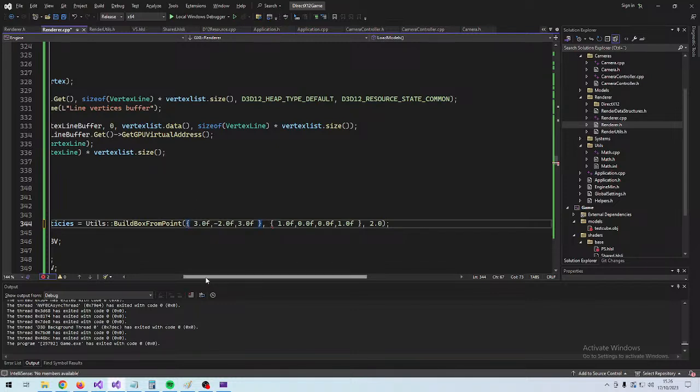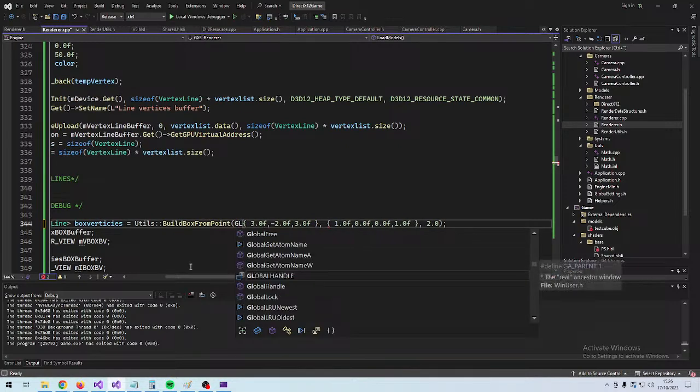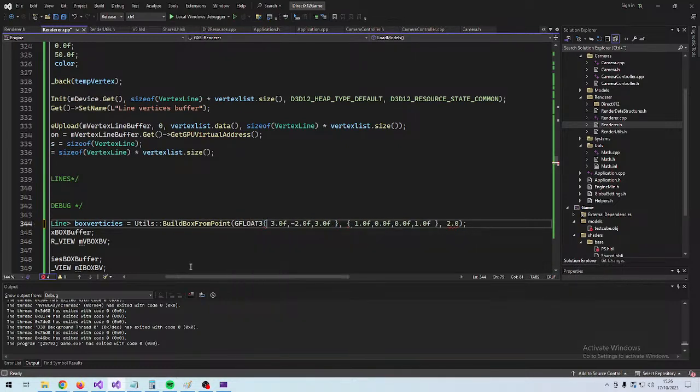Reference. Are we allowed to do a float 3 constructor?